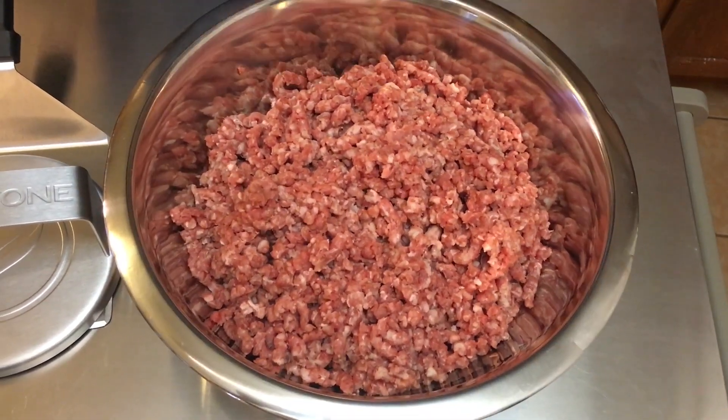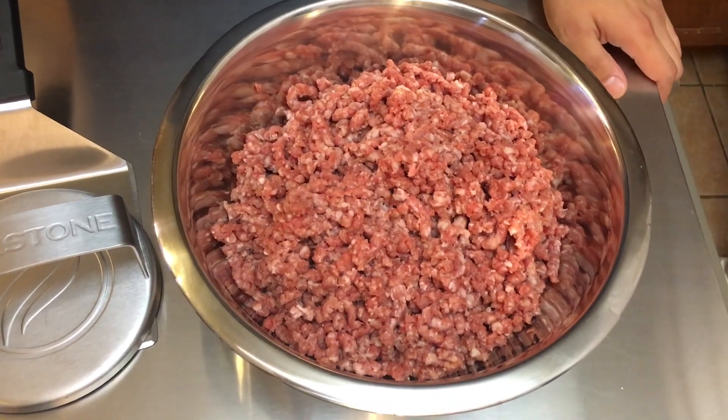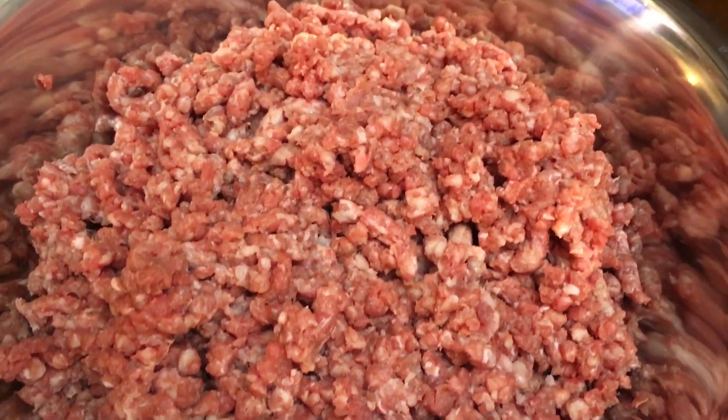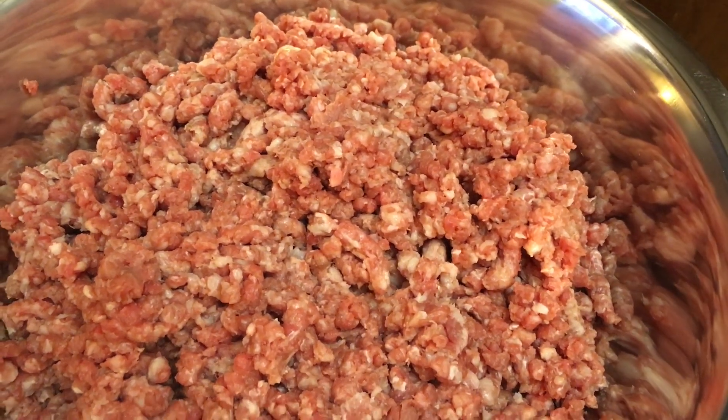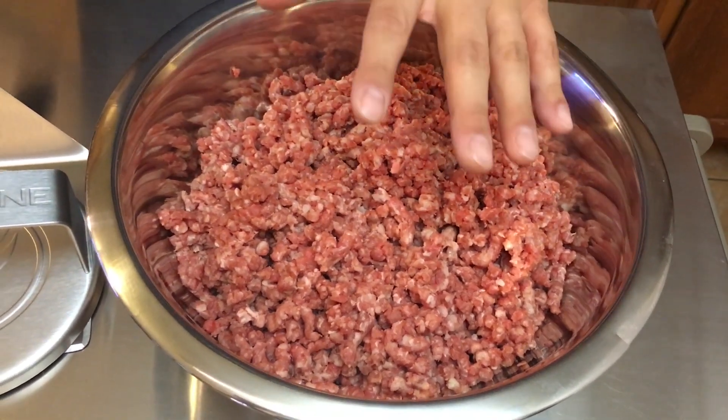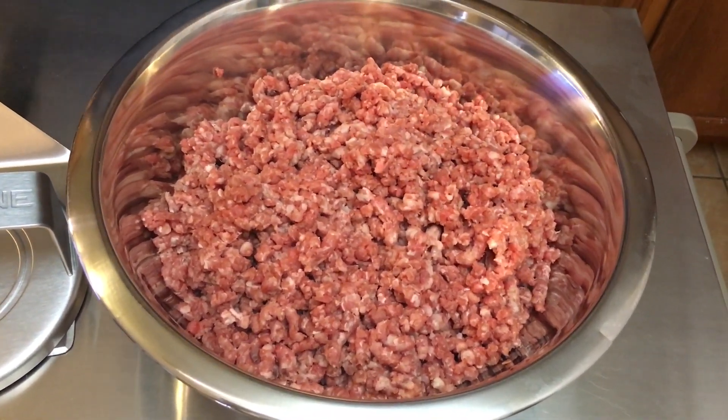I want you to come in really close and take a look at the ground meat we're working with today. You can see there's a lot of fat in there. That Wagyu brisket is going to bring a large fat content. The sirloin was only choice — that's the best I could find, so it was pretty lean with some decent marbling — but overall I hope this is going to taste really, really great.